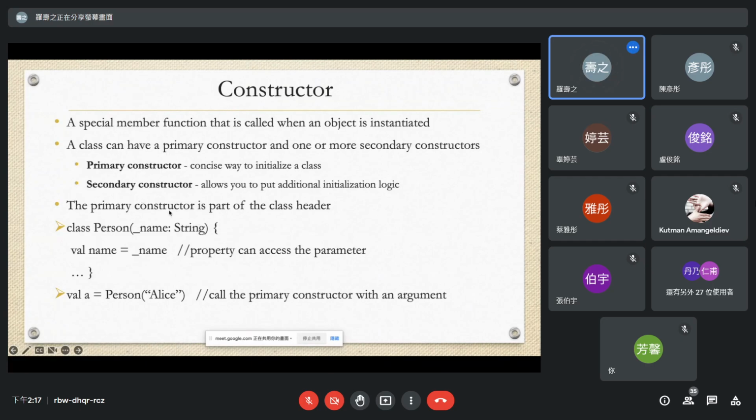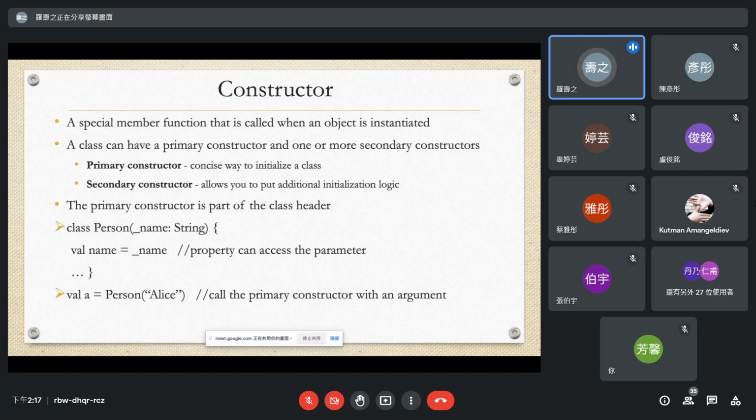For any other object-oriented programming language, when we create an object, we need to call the constructor to construct an object, right? And just remember how to define a class in Java or C++, you can define different constructors.